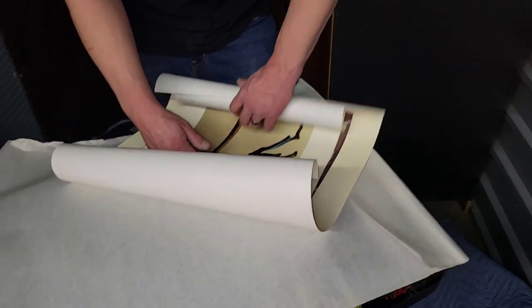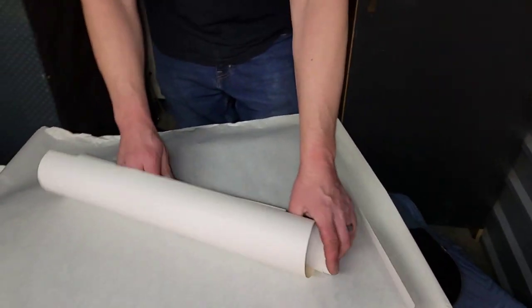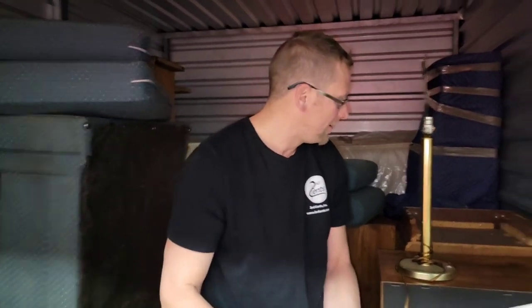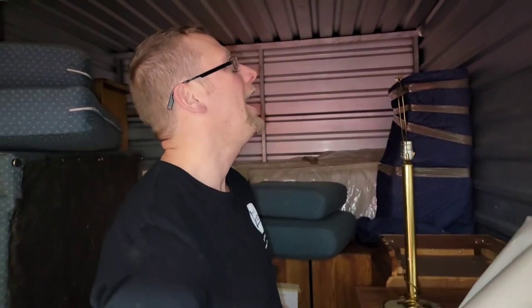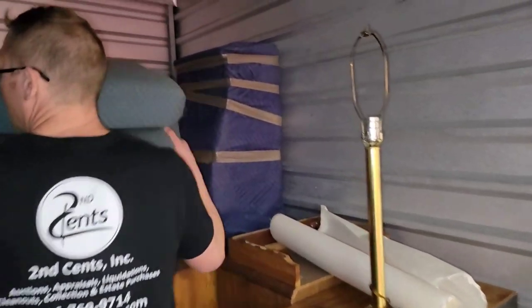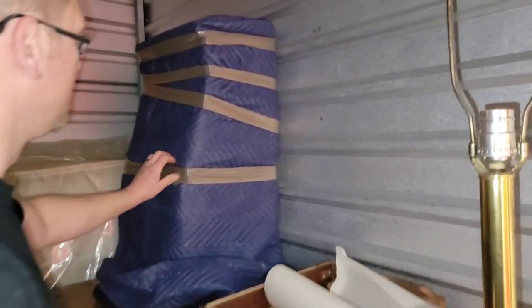Now we're finding vintage video games, artwork. Who knows what we're going to find in this unit. And we still got a whole other unit with all the boxes next. So I'm getting kind of excited. What do you think, Shane? I'm getting excited, too. We're starting to get some high hopes. I got high hopes. You got high hopes, Shane? They're getting higher, that's for sure.